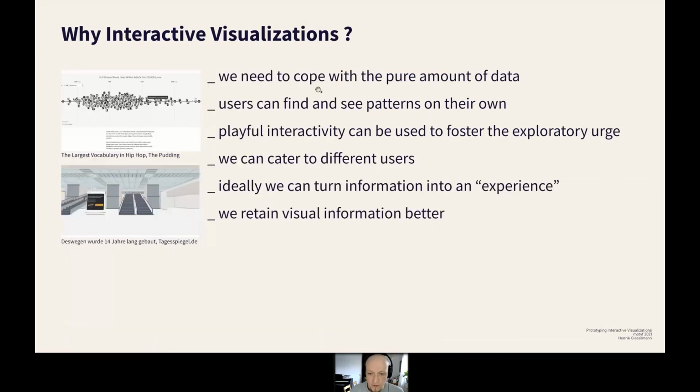And it also allows us to cater to different users. We can split the information into very in-depth information and the more broad overview of things.